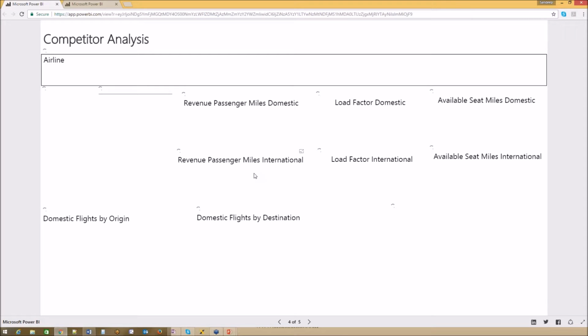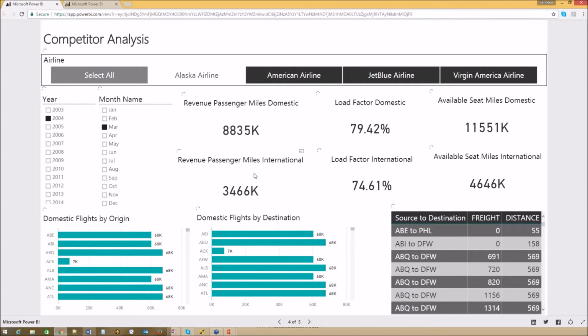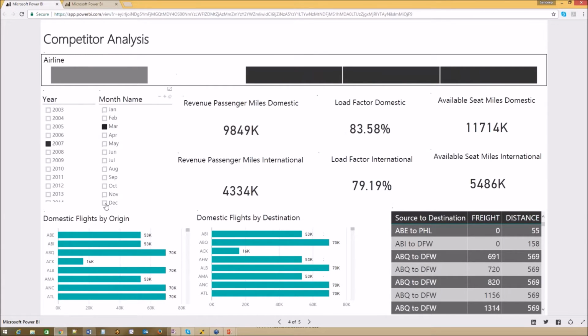Most of the dashboards that we saw until now were internal to our systems, to a single airline. It is also important to benchmark our airline against our competitors. So what we have done in this particular dashboard is used information that was available in the public domain. So we had certain information from 2003 to 2016. So a quick analysis can be done in terms of, for example, we can take a look at Alaskan Airline in 2007 during Christmas, in the month of December.